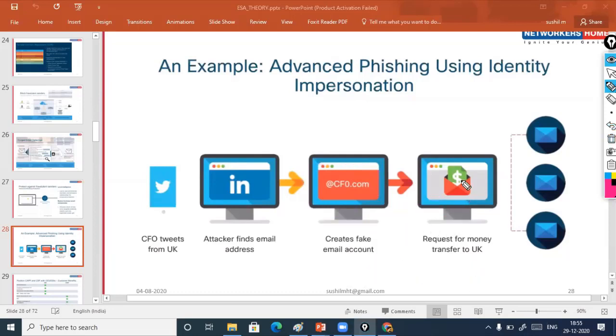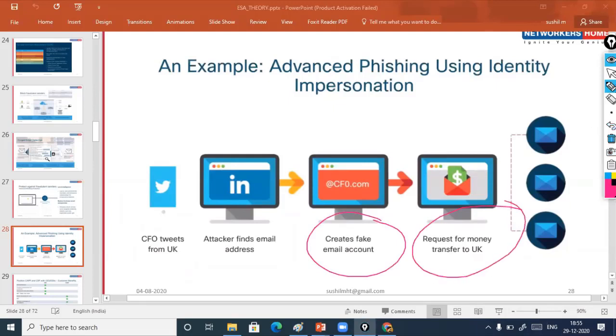They create a fake email account and request you for a money transfer. Let's say I'm receiving an email from my genuine staff or genuine company. What you will pay attention to is this part, whether it is matching or not. Sometimes blindly, you simply focus on the name the email is coming from. Sometimes in this way the forgery happens. So basically they create fake accounts and request you for the money transfer.